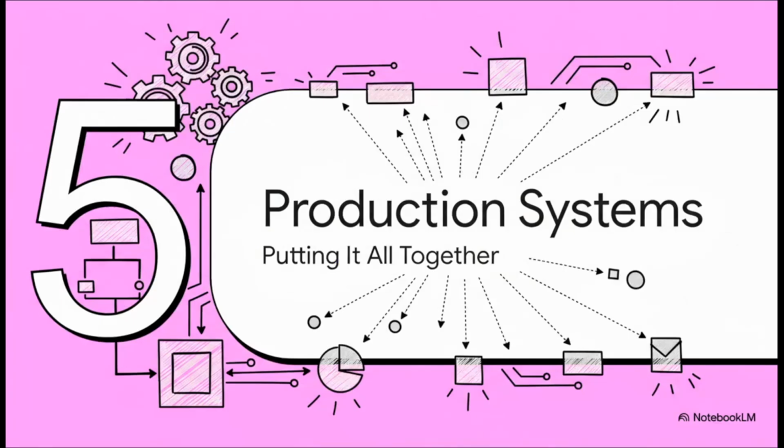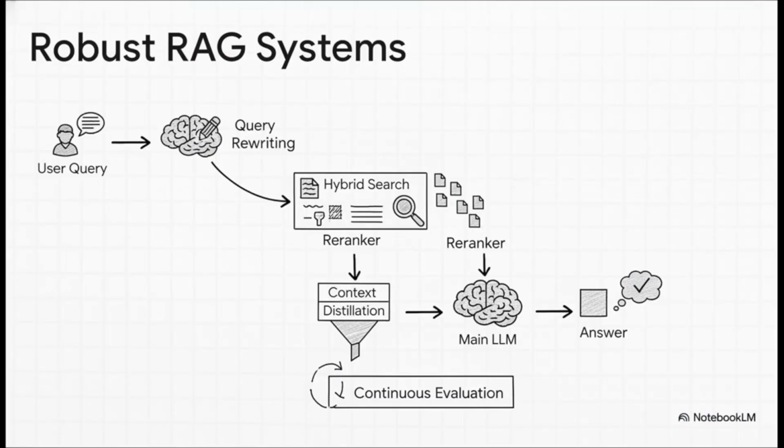Okay, we have covered a lot of individual techniques. So let's zoom out for our final section and see how all of this comes together to form a system that's ready for the real world. See, a truly advanced system isn't about picking just one of these techniques. It's about layering them. It starts with hybrid search with metadata filters.